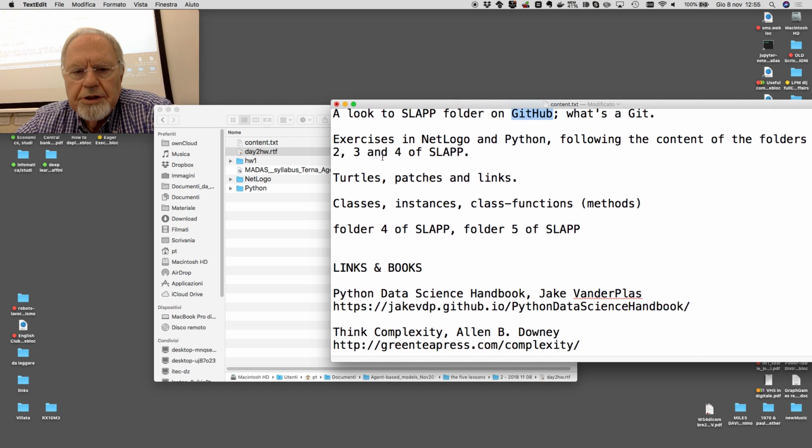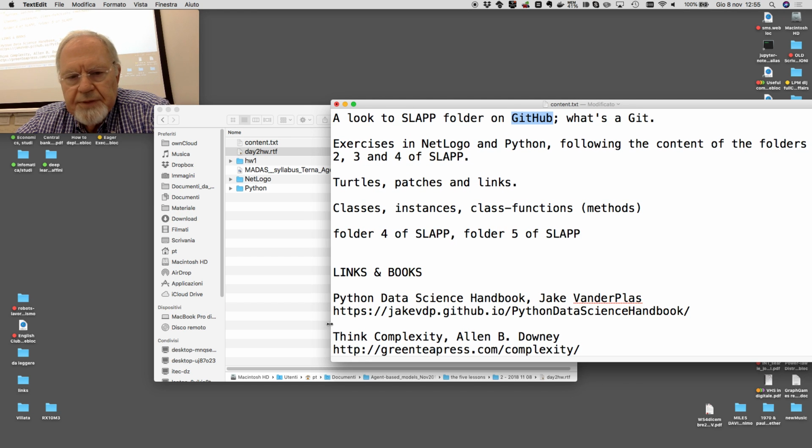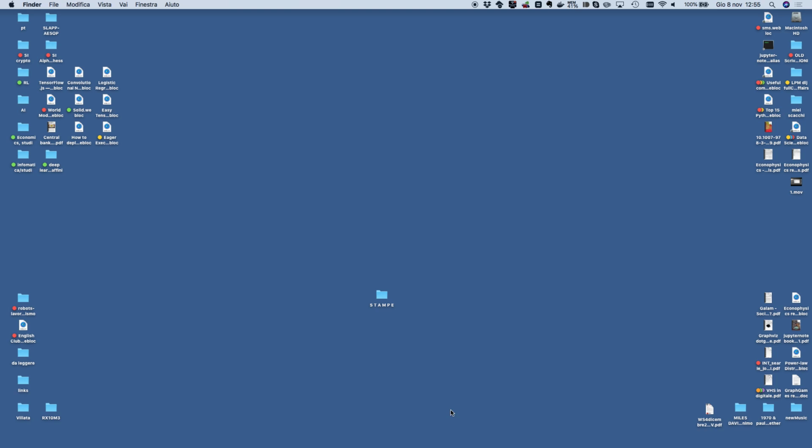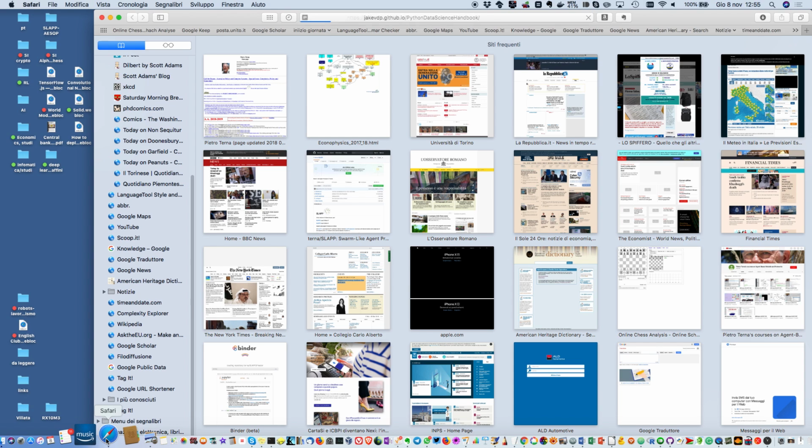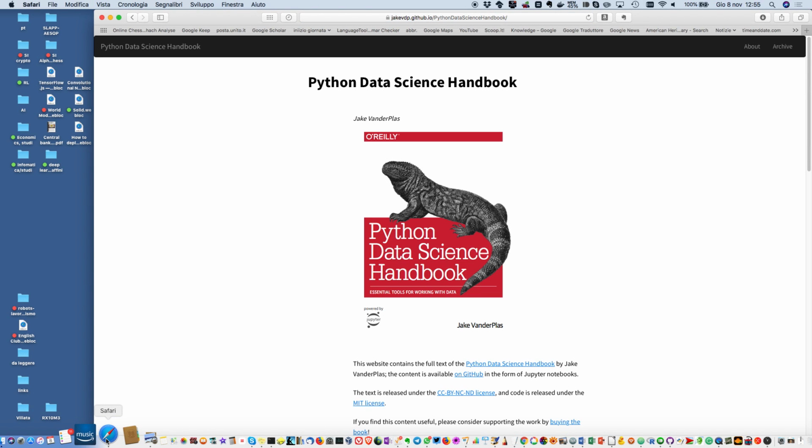Just to conclude in a lighter way, let me show you 2 wonderful free books. The first one is this book about data science in Python. Free. It is from the O'Reilly series.